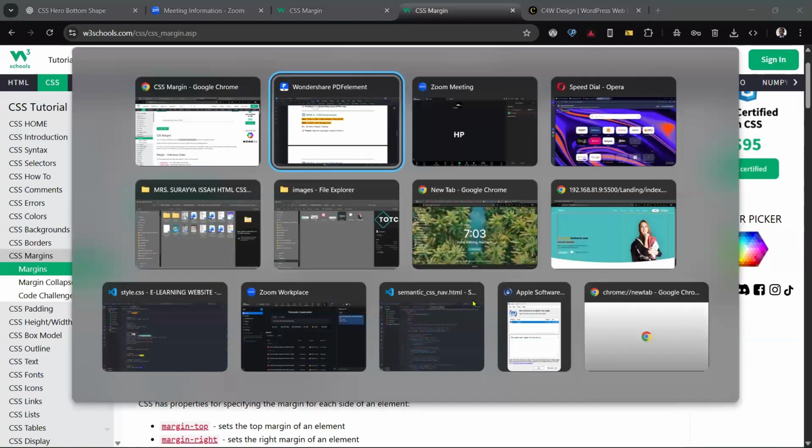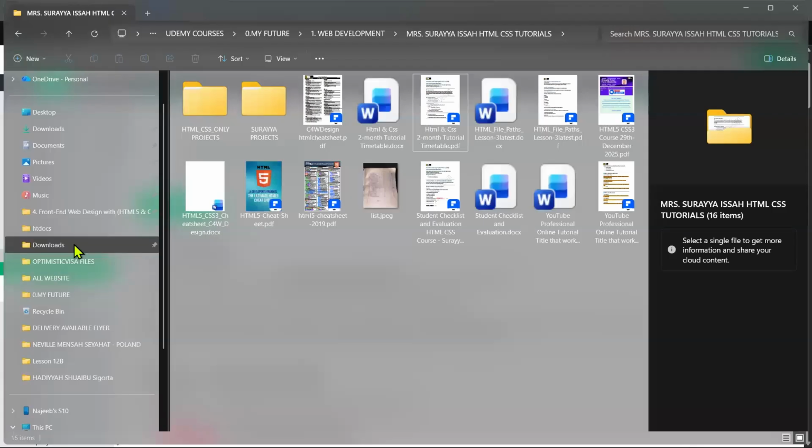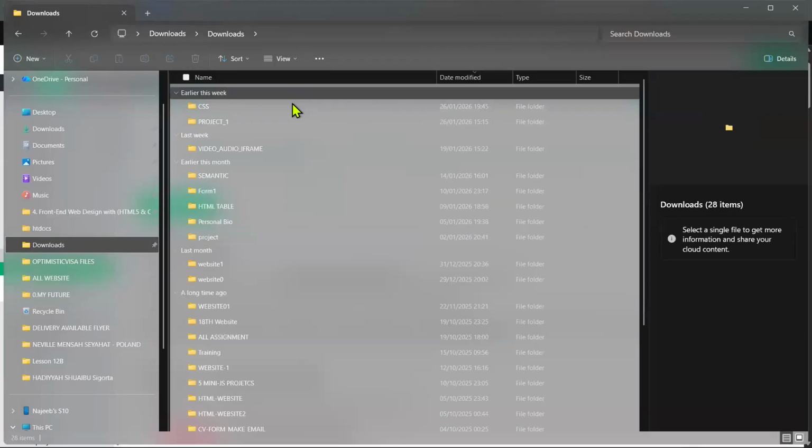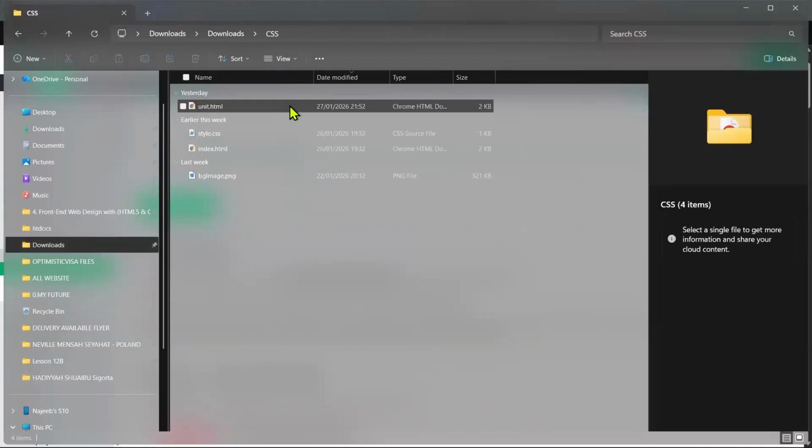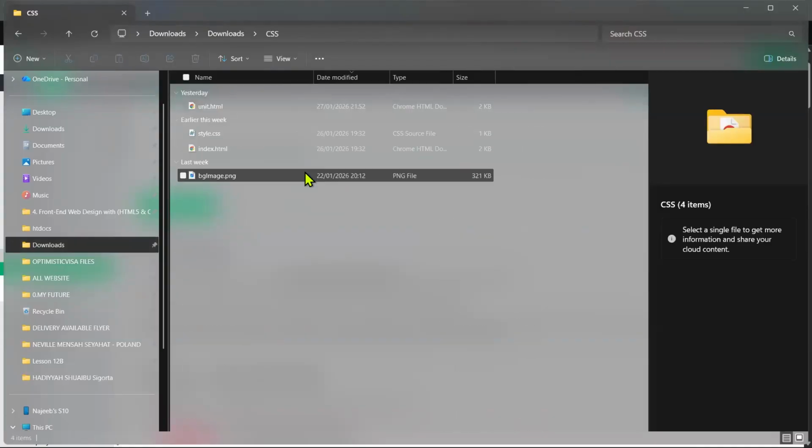Okay, so last time I think I tried to show you one of the projects that we were doing, and let me see if I can recall it. I think it's the CSS, right? Let me open it. I think it's this CSS.